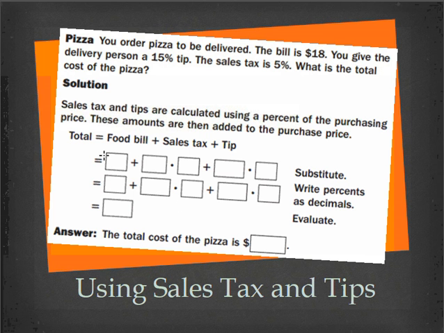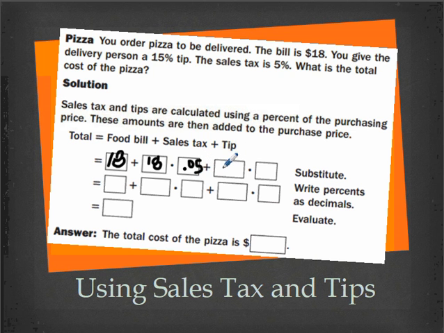So let's put this in that we have an $18 pizza. Or maybe that's two pizzas. I think that's probably really the price of one pizza. And then the sales tax. So the sales tax is going to be $18 times the 5%. And I'm going to write that as a decimal. And so I'm actually going to be skipping this whole step because it wants me to change all my percents to decimals. And I kind of feel like we are at a point where we don't have to do each and every step like that.